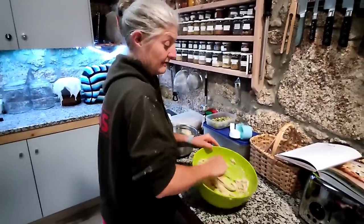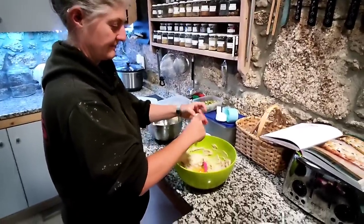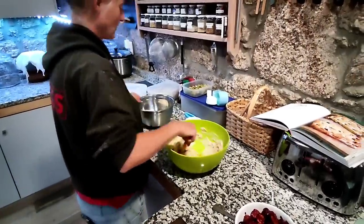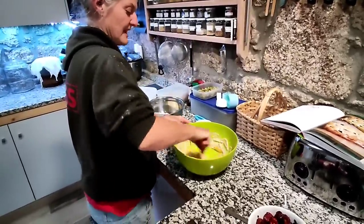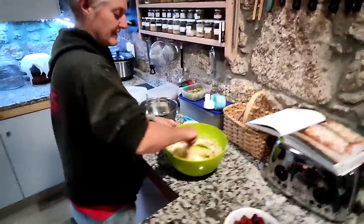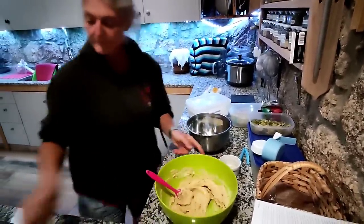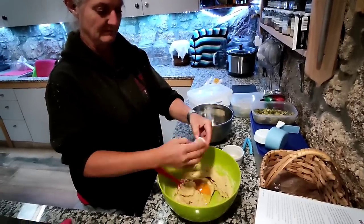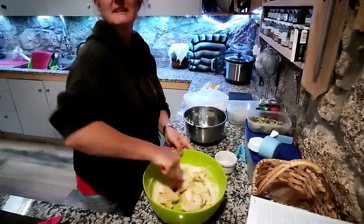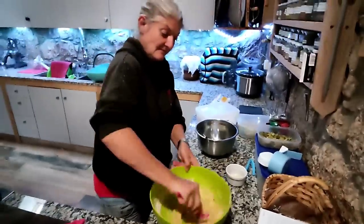So there's more eggs, sugar and butter, and then I need to add some eggs. Sugar and butter in this bit. And then with the egg, because in this bowl I have almond flour and normal flour, you put a bit of the egg in, and then you chuck a bit of this in, just to stir it all in together. It says to do a bit at a time. Would it separate or something? I have no idea.